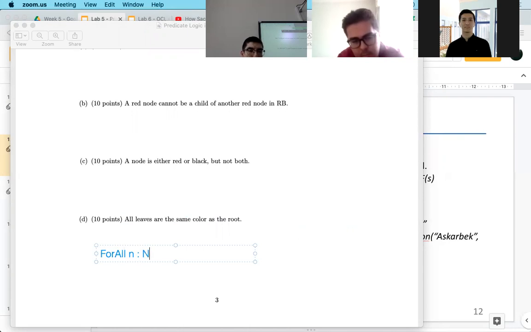So here we're talking about leaves and roots, right? So it means we need at least two variables.